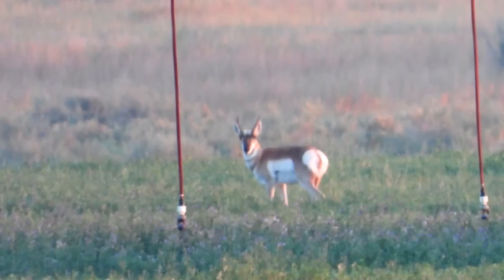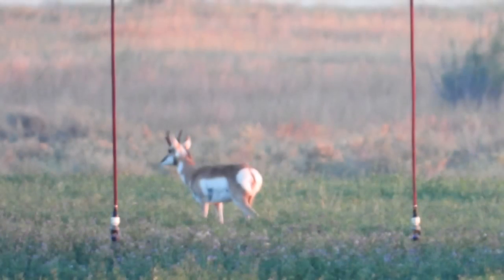All right, so we spotted a smaller buck. Looking right here to the right. Oh, that's just a bush. Never mind. Just kidding. We spotted a smaller buck up at the front of the property, and we're running to check a spot where we saw a little bit bigger one yesterday. And if we don't see him, we're going to smoke this other guy. It's the last day. We got to get an antelope on the ground. We just spotted the buck back in here, and we're going to try to smoke him.